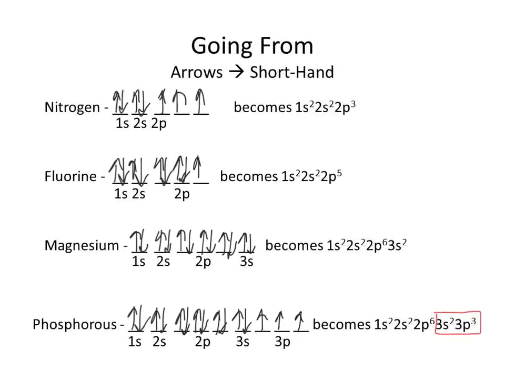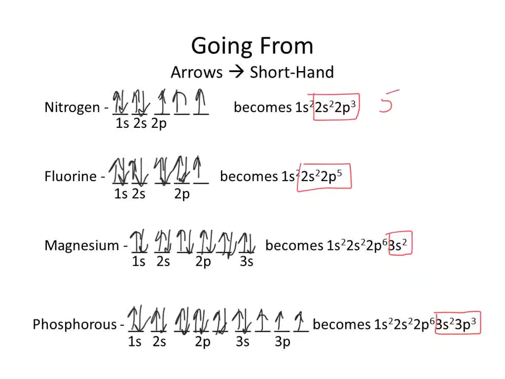In my magnesium, the valence electrons are only these because they're in the highest energy level. All these are my valence electrons. All of these are my valence electrons. So anything below, the lower the number, that's not going to be a valence electron, right? Only the highest number is the valence electrons. So it tells you quickly how many valence electrons you have.